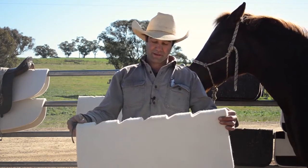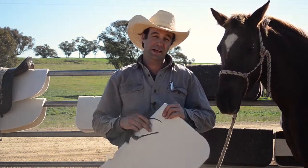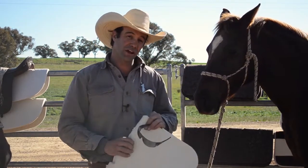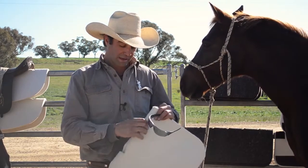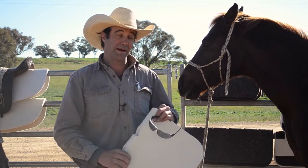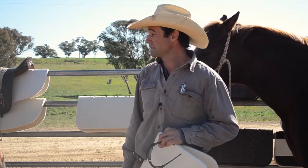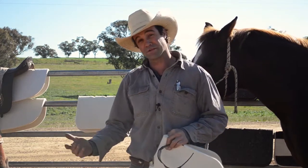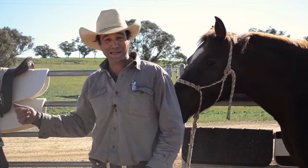The felt conforms, and I don't like cutting them down the centre, because if I cut them down the centre, I've just got to sew them all back together, and when I put that stitch in there, what I'm doing is creating a weak spot. Like I said, this saddle pad over here has done 13 years work. I can assure you it hasn't been cleaned. No, sorry, I can assure you it hasn't been looked after.